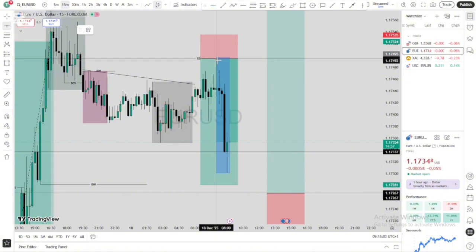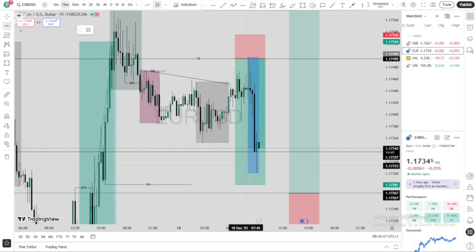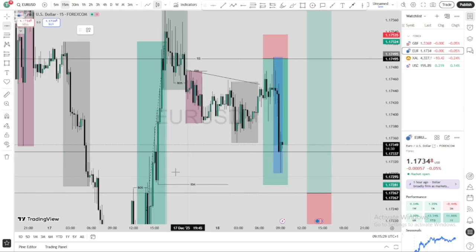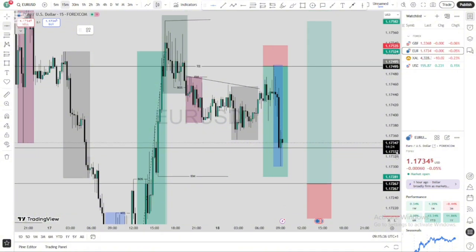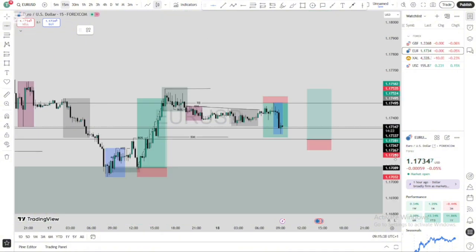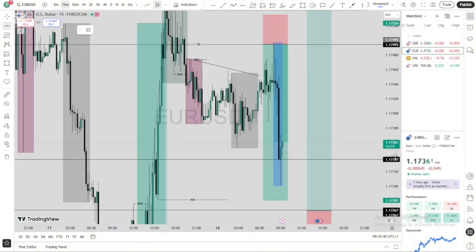Right timing, guys. Right timing. 8 o'clock. You can see it's 8 o'clock. As London opened, price tapped into it, and you can see price is running down. And I know price is going to get to this full TP, but I just had to take it down here because we have buyers at this point. This is an inducement. It's just trying to induce buyers now, because we have a lot of people at this point trying to buy. So I just had to close the trade here because already I got a 1:4 risk to reward already. So that was just how this trade was anticipated.